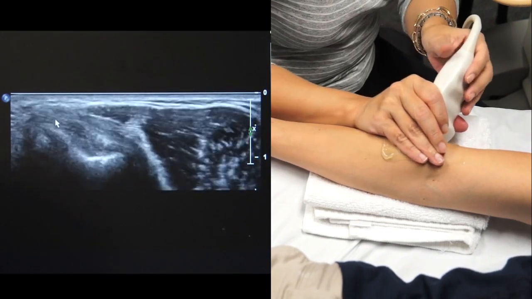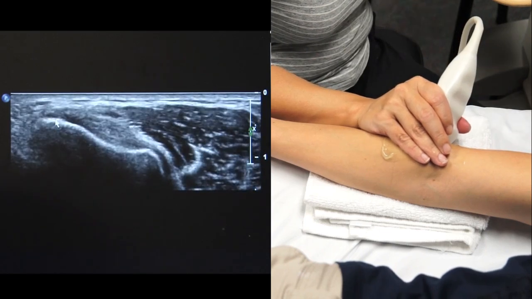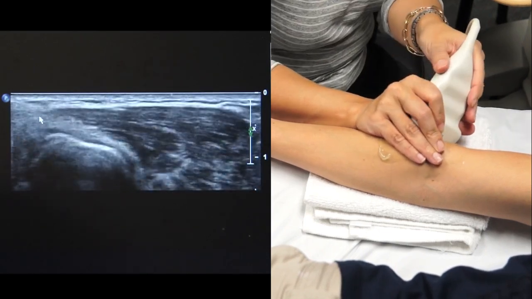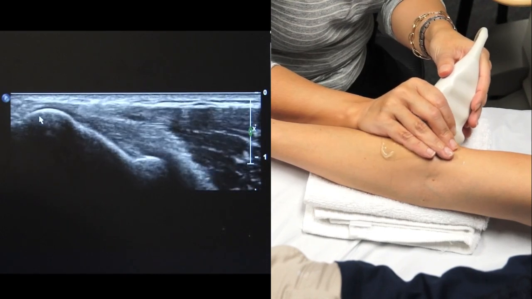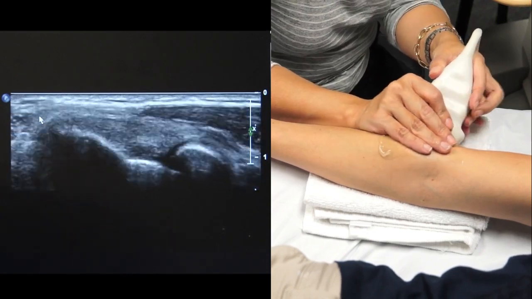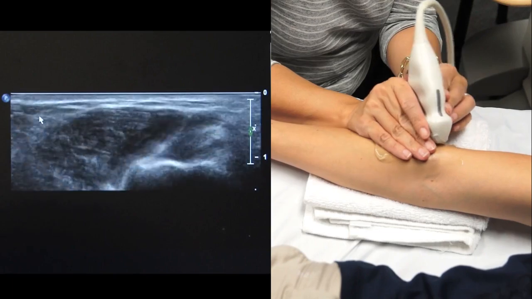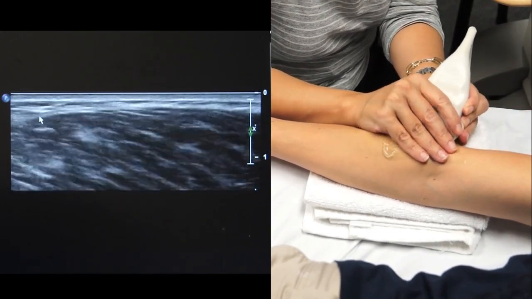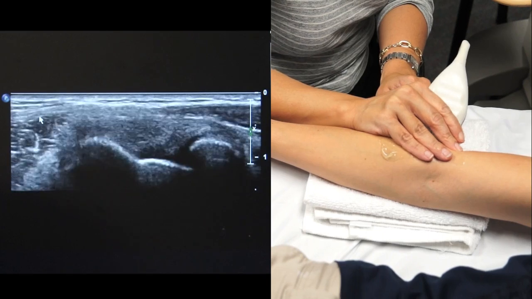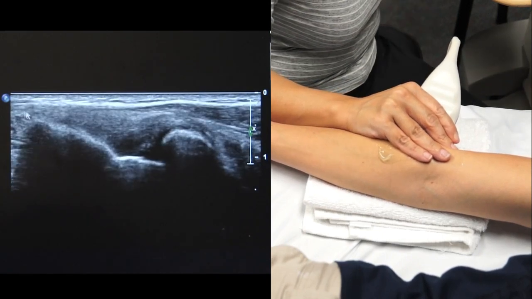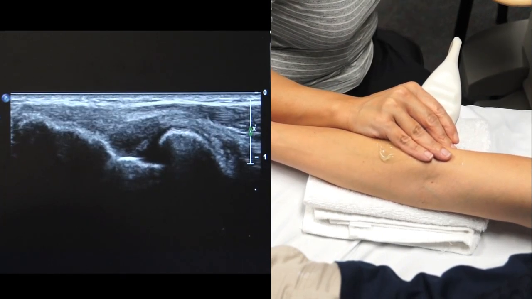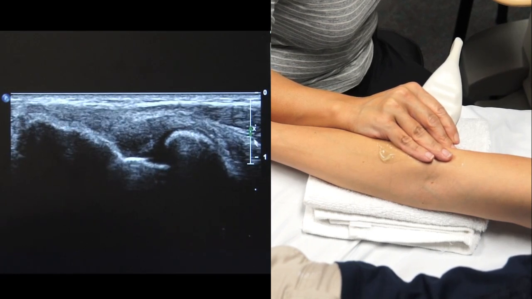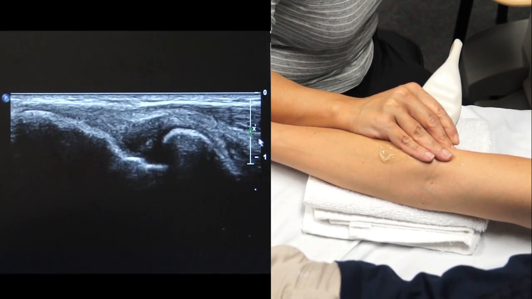Okay. Moving back, here we go again. Here we are more proximally. Here is the tendon coming in, the lateral epicondyle. I'm going to turn 90 degrees. I'm going to make sure that the marker is at the 12 o'clock position or more superficial or cranial. So we know that this is cranial or the more proximal portion of the joint. We are going down inferior or caudal or distal part.